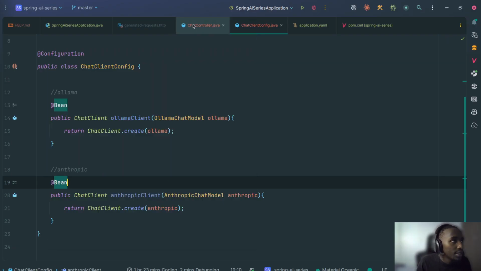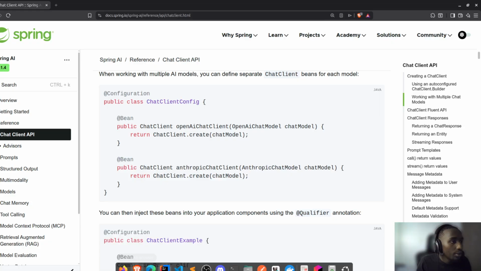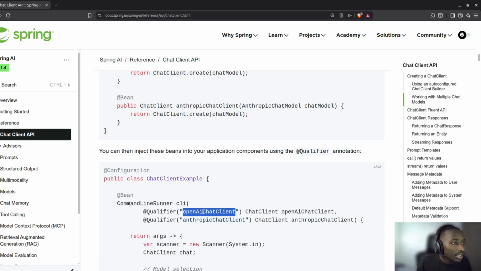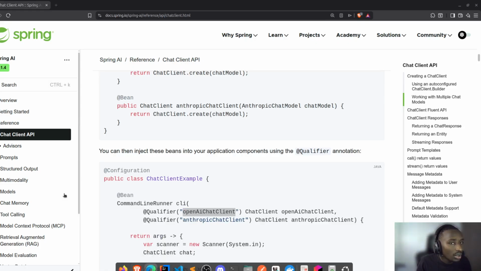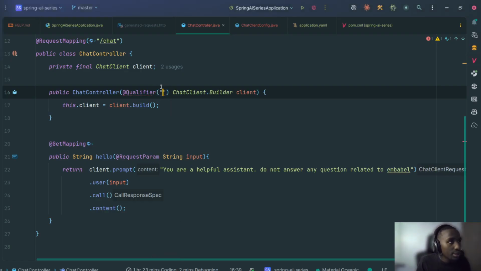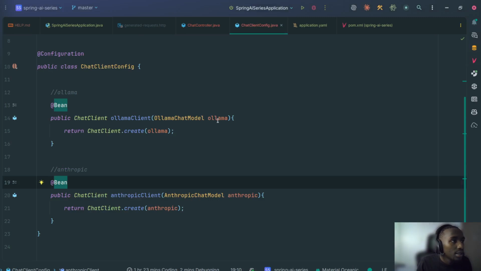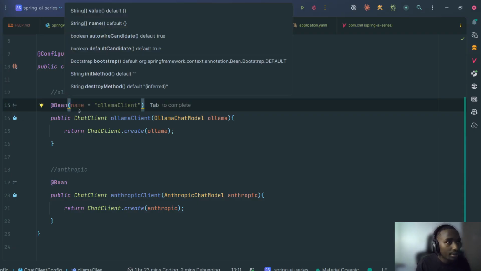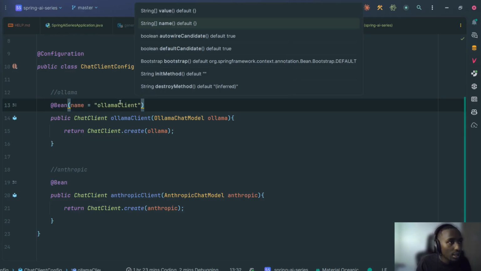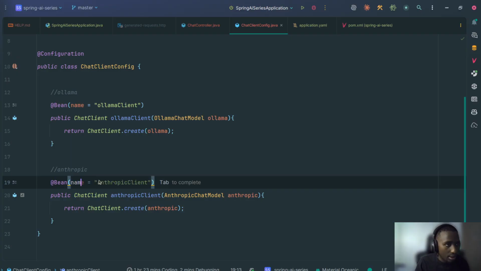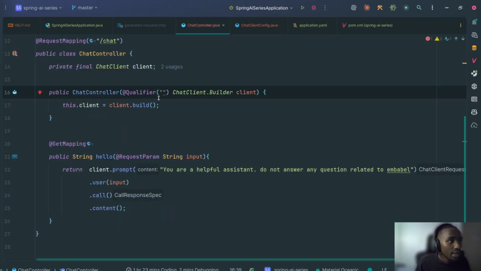Fantastic. And then in the controller, how do I pass that again? I put the name. Okay, so sorry about that. I'm supposed to have this one here, and then what's the name for this? This, for example, is Ollama client. Can I specify the name? Yeah, I can specify the name, so I can call it this Ollama client. I can also call this bean anthropic client, so I can inject either. So I can have the controller there, and then in the qualifier, I can just say anthropic. I don't have anthropic configured, so I'll say here Ollama client.